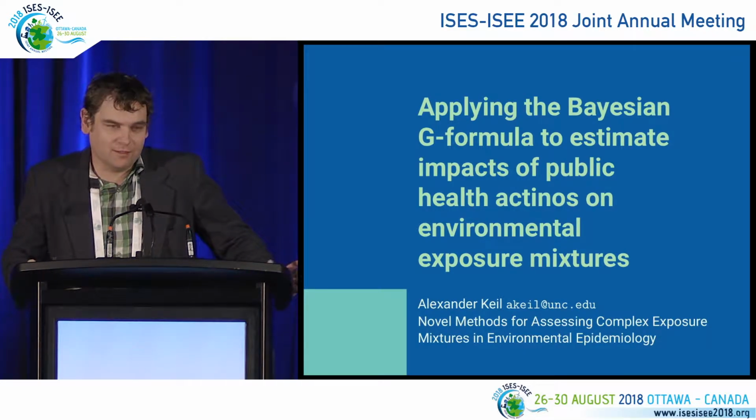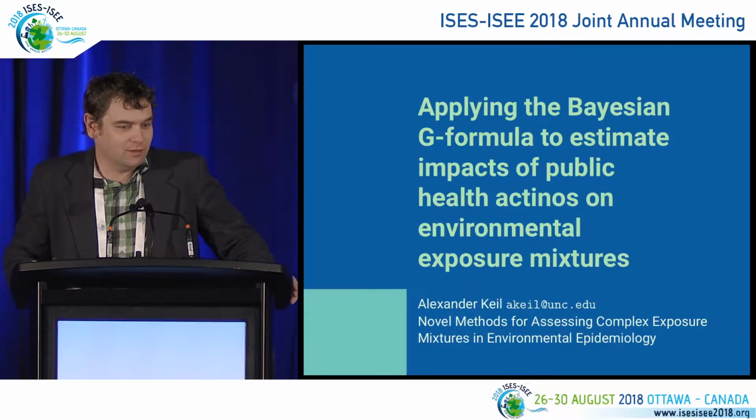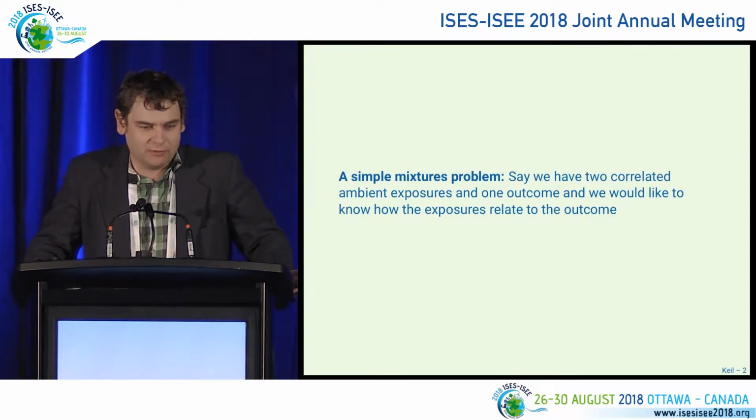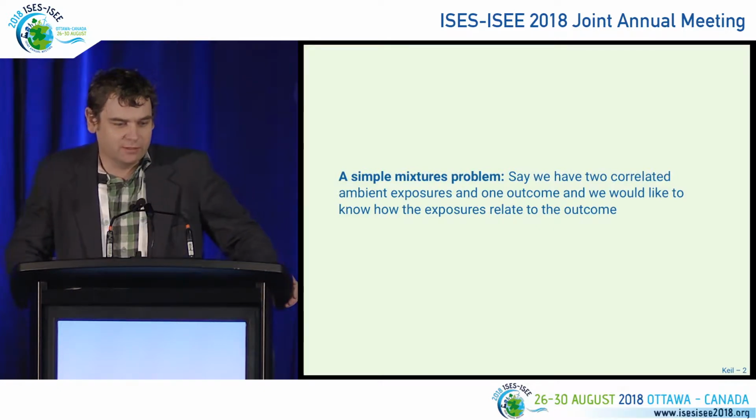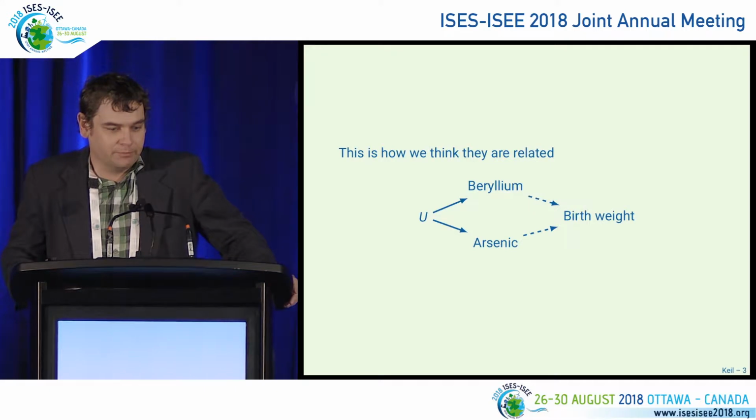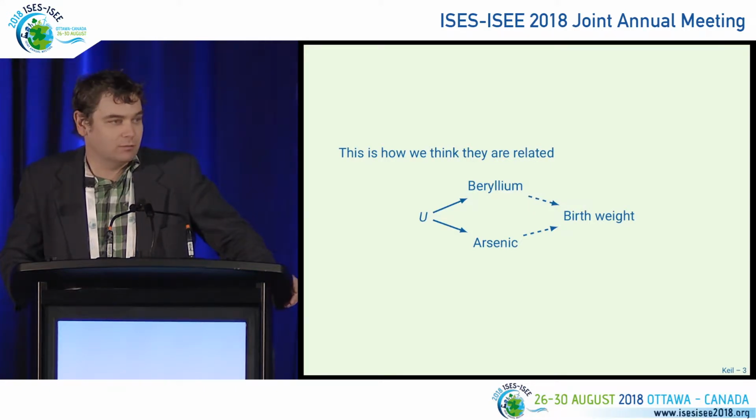So the title of this talk suggests it's about a particular method, and that's sort of true, but mostly this talk is about asking different questions that I think are interesting. So I'm thinking of a simple mixtures problem. Say we have two correlated ambient exposures and one outcome, and we'd like to know how the exposures relate to the outcome. And this is how we think they're related.